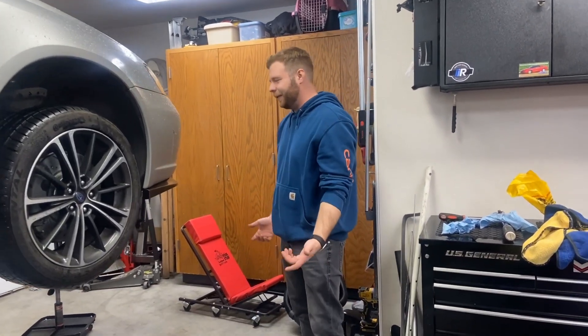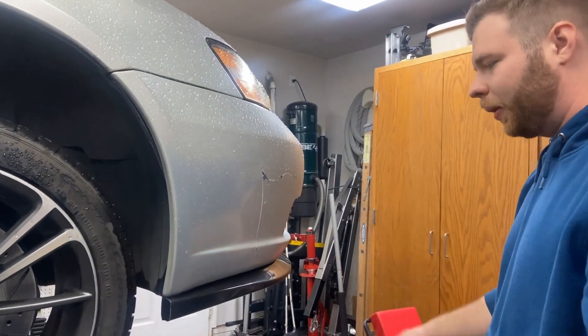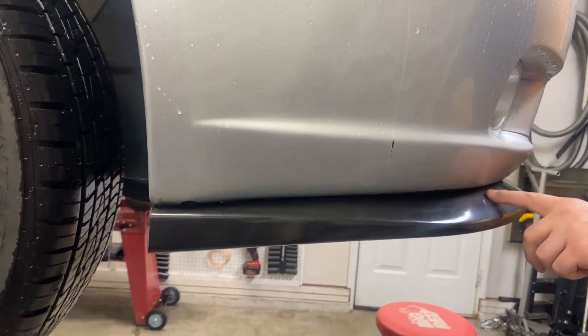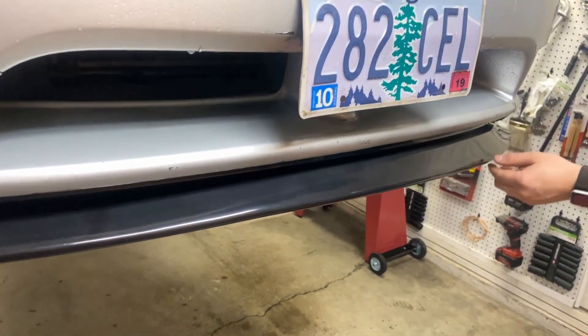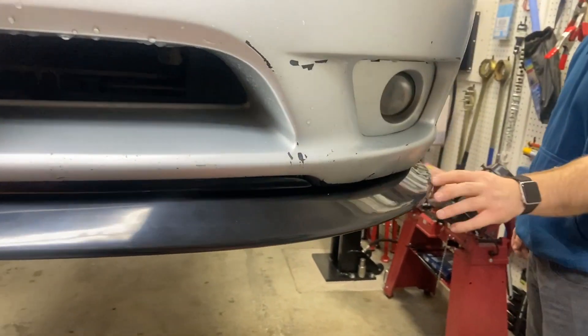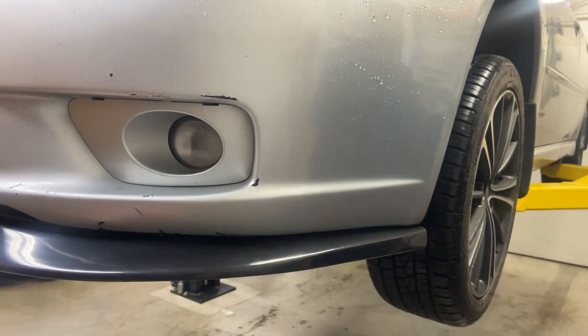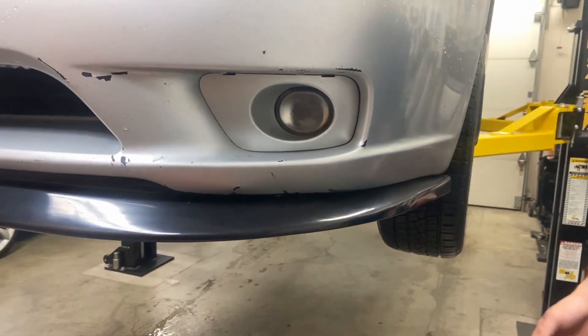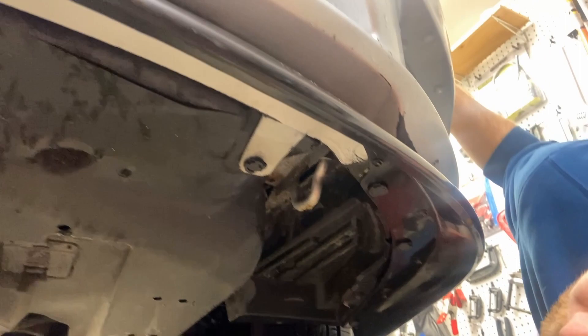Just finished the install — it was a lot simpler than I thought. All of the holes in the lip were already drilled and everything lined up perfectly. As you can see, it's a real nice fit, no gaps. Really pleased with how it turned out. It's kind of like an OEM plus — a little bit of gloss but not too shiny. It just seems to fit perfectly. Only took me about 10 minutes. Just popped in all the tabs and then I ended up using all the screws under here too. One thing to note that might make it a little easier is if you pre-drill before you do the screws — I did not do that because I'm lazy. But I think it turned out amazing.